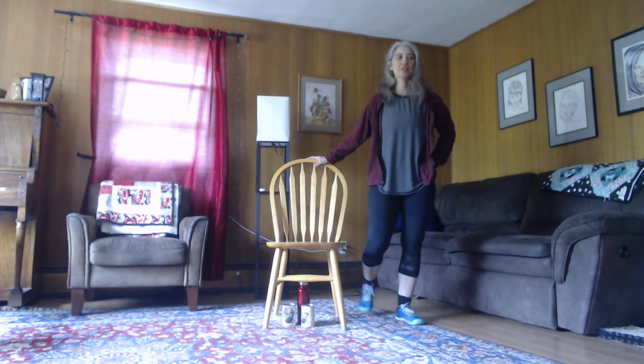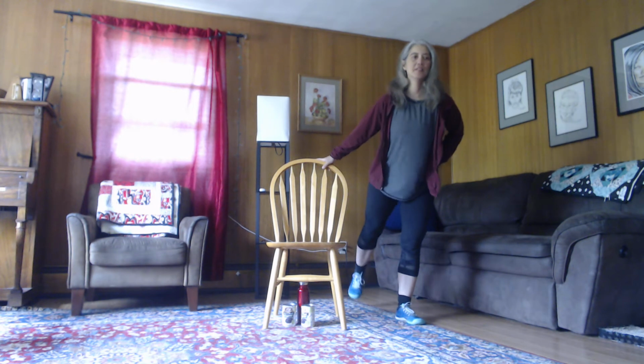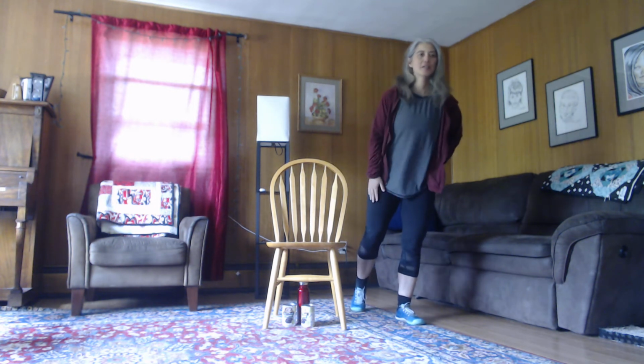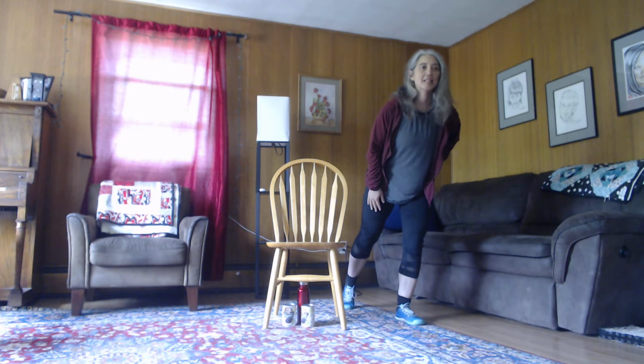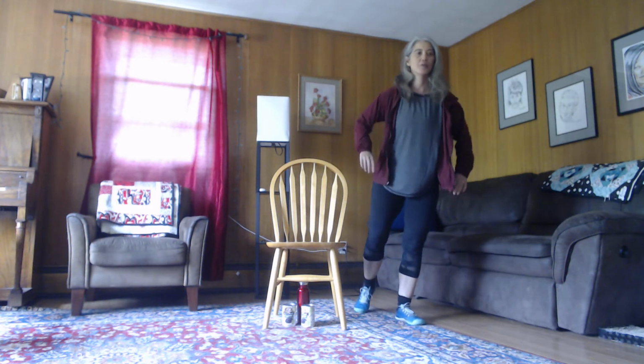All right, take that foot right here and back. We're going to lift it up and back. Don't worry about the height of that back foot. We can also just keep it on the floor and lean forward if you need to. Feel free to use the chair for balance if you need it.